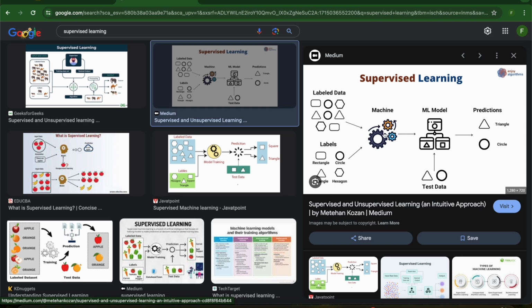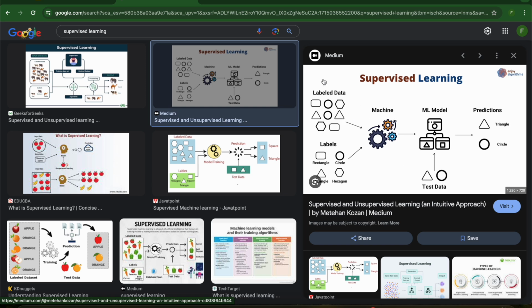And then the computer learns what a circle is and what a rectangle is because it's been told what it is. It's been shown a lot of circles, a lot of rectangles. So it learns how a rectangle looks because it has been shown a lot of label data. But the machine learning model will also have some test data.